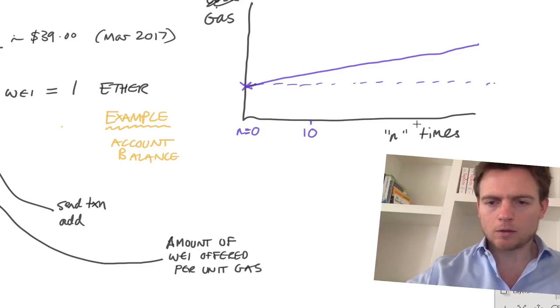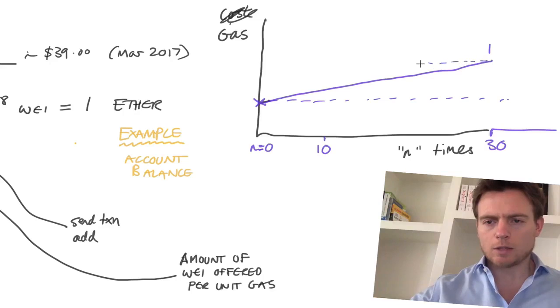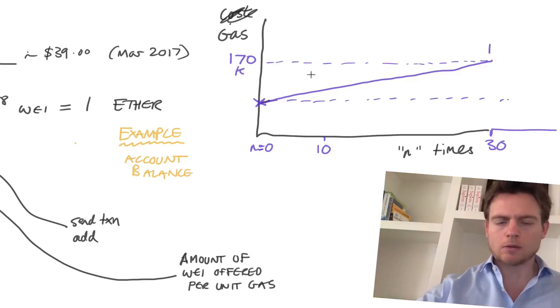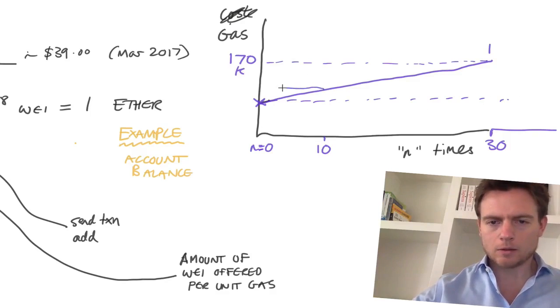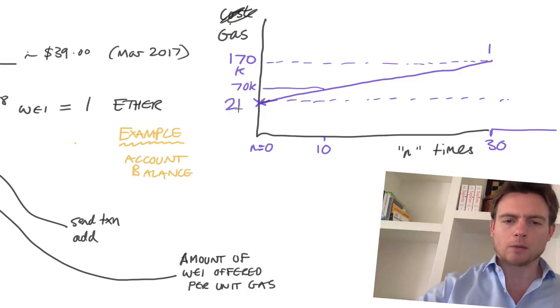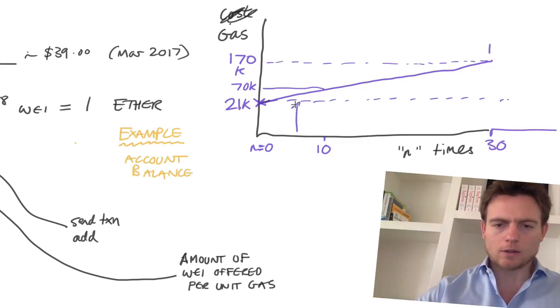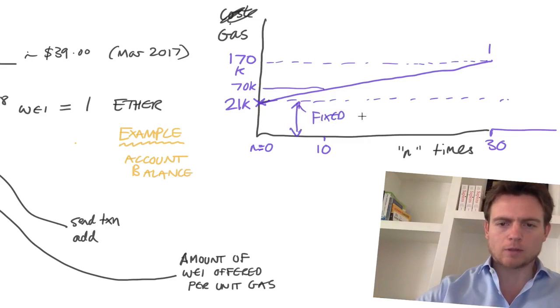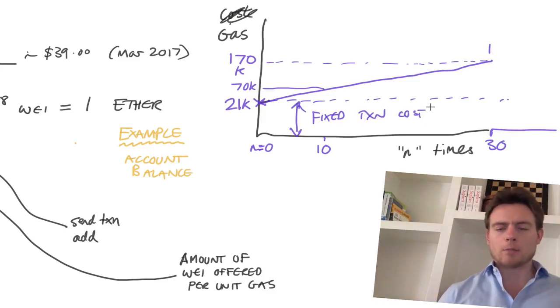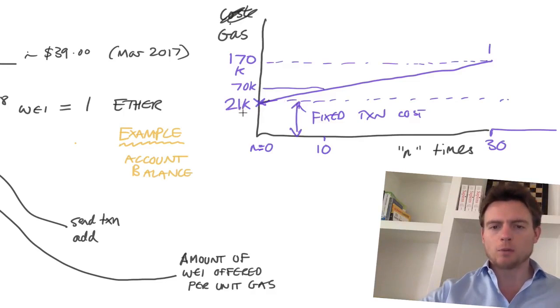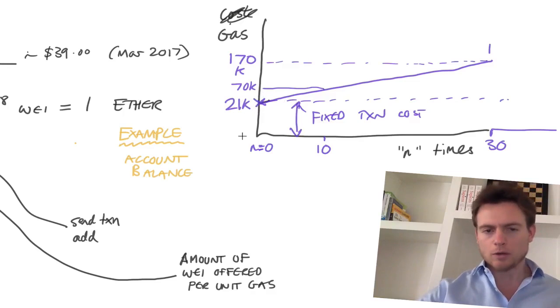10, 30 over here. Let's extend it a bit. This was something like 170K, and then 10 was something like 70K, and then 0 was just the fixed cost for the transaction, which was around about 21K. So you can see how there are various components. This is basically the fixed transaction cost, so various components make up the actual gas that you incur, and this one is known at runtime. So you have to specify at least 21K gas to send a transaction, which is what we saw earlier on in the video.